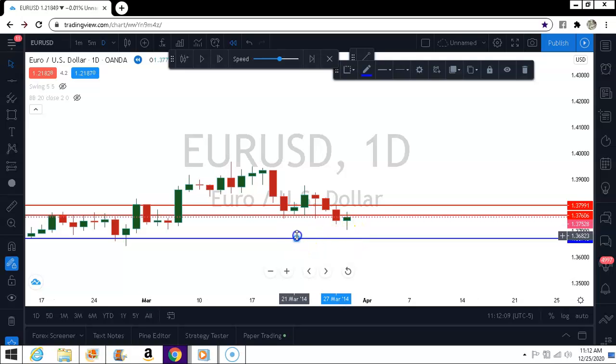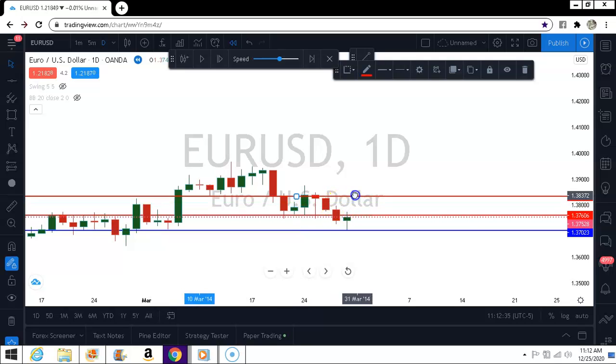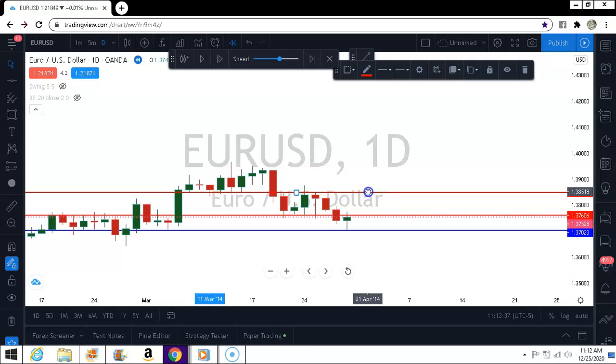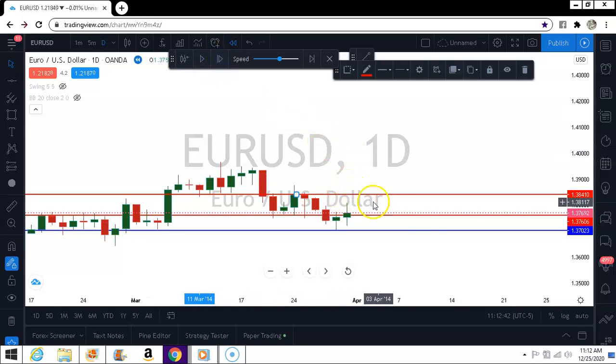Price remained above. So now this is our latest support that we focus on. And this is our latest resistance that we're focusing on. Price closed below and did not go below this point. So I'm going to move it up to a point of safety and state that price is going to remain below this point, right there. And it did.